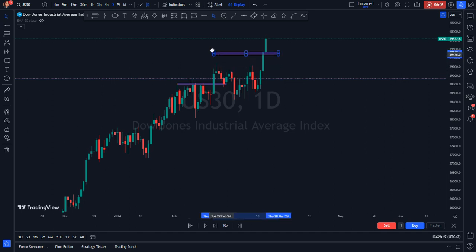Guys, I want to find the best possible way to explain this to you. Look at this here. The market broke above this high right here, created this low right here, and then it went all the way towards the downside. It went up, it failed to break above this point, but it broke below this point. Does that mean now the market is creating lower lows, lower highs? It's going to be going all the way towards the downside? No, it can't be. This can't be the determining factor.